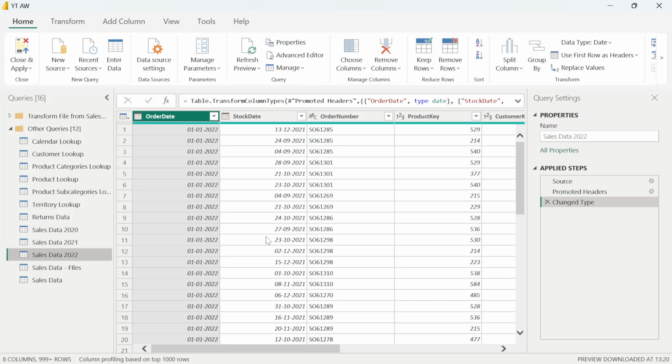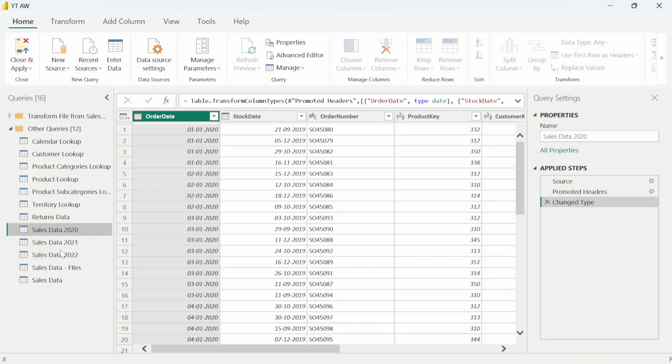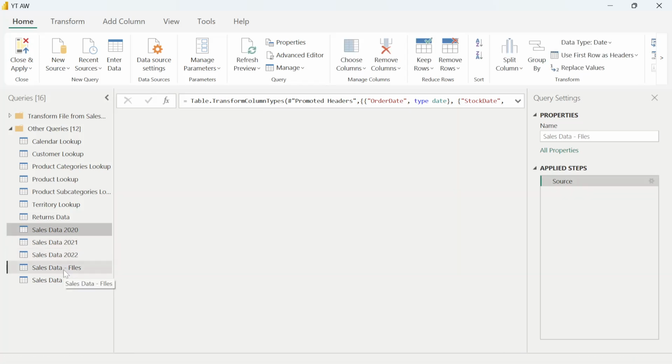Before that, let's explore a bit what we have done so far, right? We have imported a lot of queries from the location and we did some error removal. We found some errors and removed them. Apart from that, we tried some data manipulation. Then we saw the append queries, right?